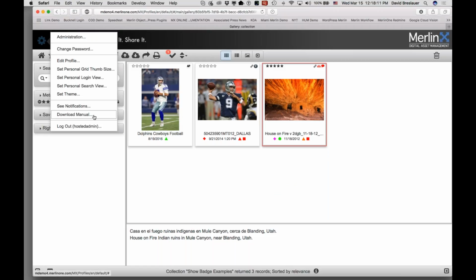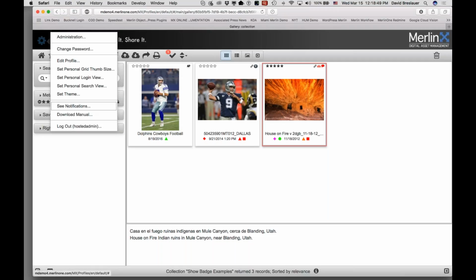We've made it so that you can download the manual directly from here. If you want to download the manual, you click this link and it will give you the manual that goes with that particular version. So if you're running version 5.4, which is the current version that we're rolling out, it will give you the 5.4 manual. If you're running version 5.5, once that's released sometime later in 2017, when you download the manual, you'll get the version that's appropriate for 5.5. So that's a little bit about downloading the manual.